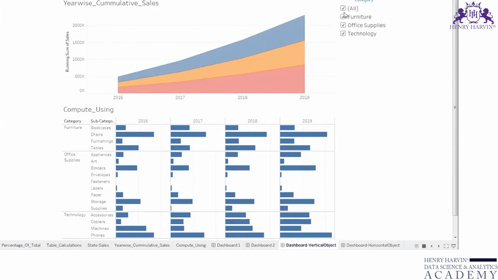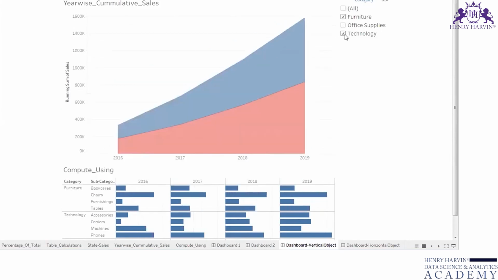Supposedly over here, instead of seeing the cumulative sales corresponding to all the categories, let me see only furniture and technology. You'll see that corresponding to the selections I made, the size of this table got reduced, and the extra space available due to the reduction, this graph increased its size to auto adjust to the entire view of the dashboard.